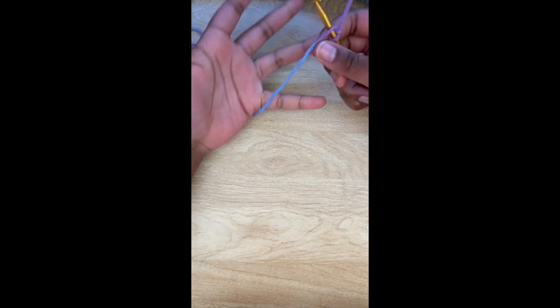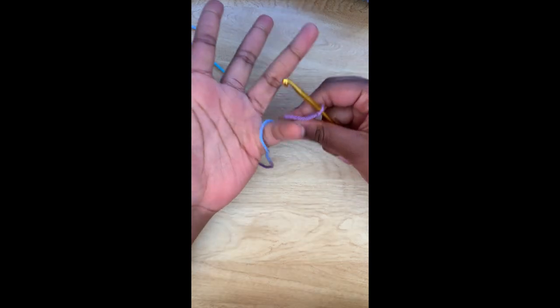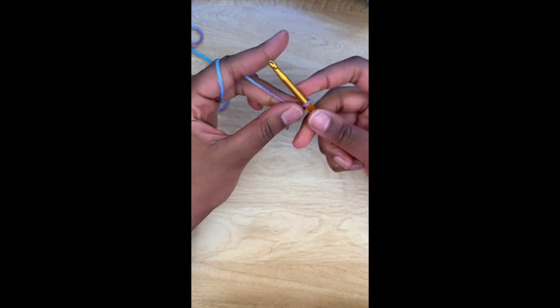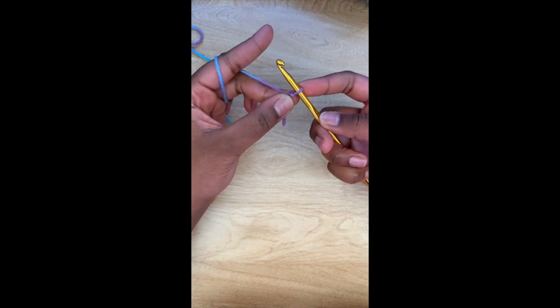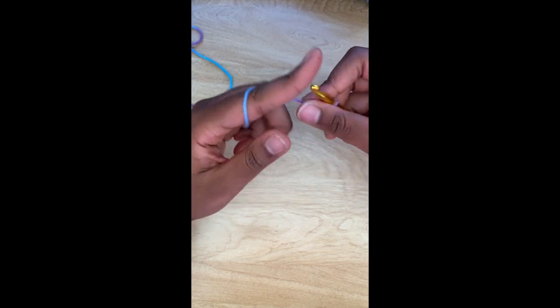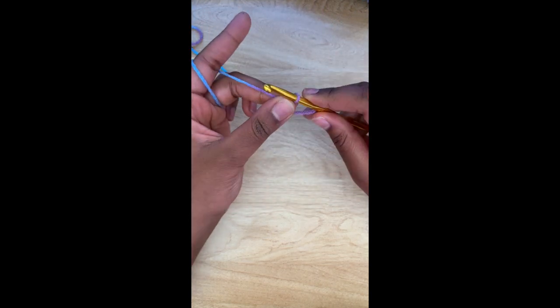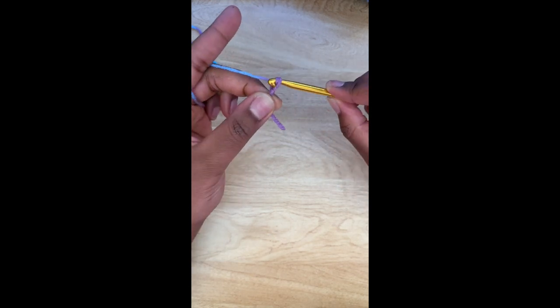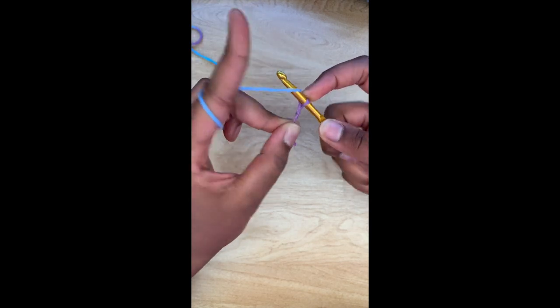Alright, so now it's time to actually know how to hold our yarn. I usually wrap it around my pinky finger and then wrap it around my pointer finger and hold the yarn in between my middle finger and my thumb, like so. So I'll show you again. Wrap it around my pinky, wrap it around my pointer finger, hold it with my thumb and middle finger, and that's it.